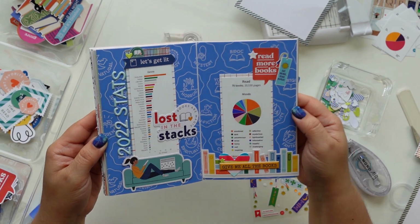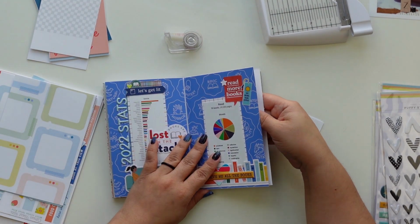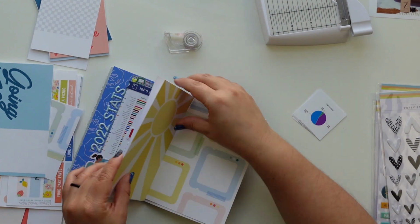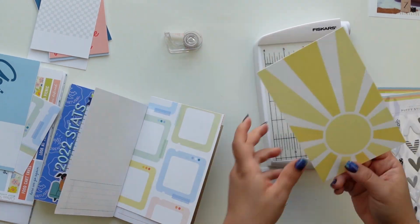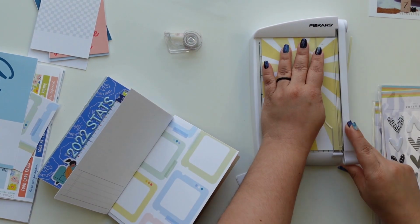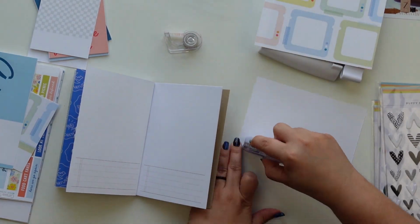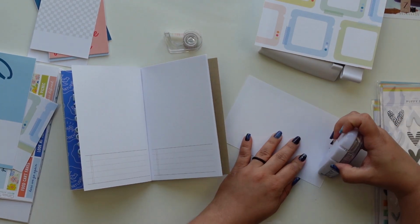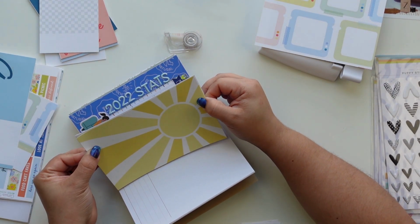I didn't want to cover everything in the background because I still want you to see a few of the genres. And for this one, I'm going to use the Citrus Twist Kids Going Places collection. In my albums, all of my projects never have the same exact products and styles, from beginning to end. I like to use everything, and I don't mind if it doesn't match, as long as the two pages facing each other do match. I don't really care about how the whole album looks.